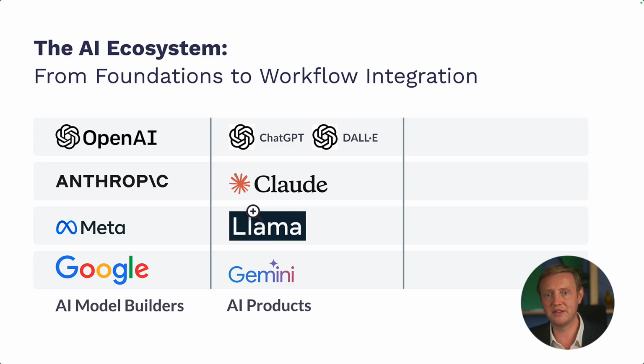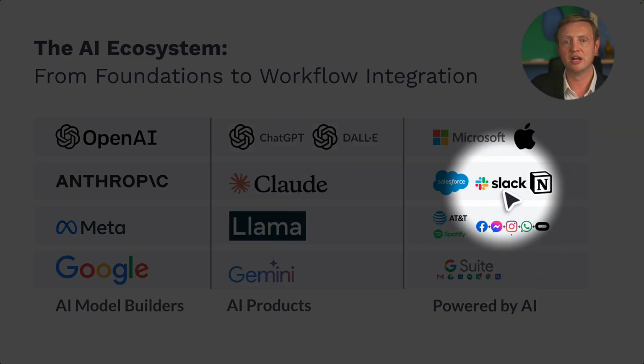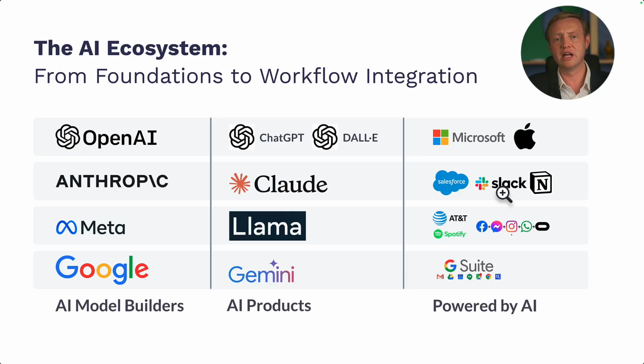And when companies say that they're powered by AI, what they typically mean is that they have an API that connects to these AI products, which makes their offering way better. So if you go on Slack, for example, or Notion, and you ask these products to fill out something that you've started writing, they're probably using a Claude or an API to one of these products to power that.